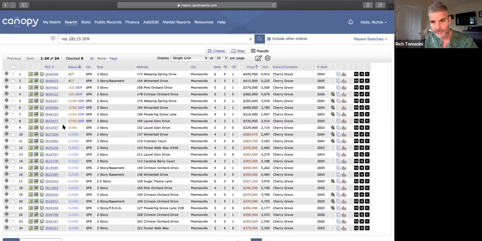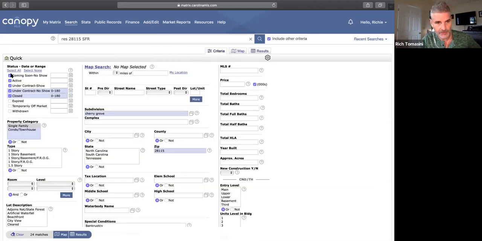So we don't have a lot to lose here, but the most important thing is determining if your price is right, because there's 2 key ingredients when you're a listing agent. You have to have a property that's not in left field on price, and you have to have good marketing. If you get those 2 things in this kind of marketplace, you're sold. Okay. So let's go back and change the criteria. Let's get rid of coming soon and active listings, right? Because we need closed sales to determine the valuation. So that drops us to 15.